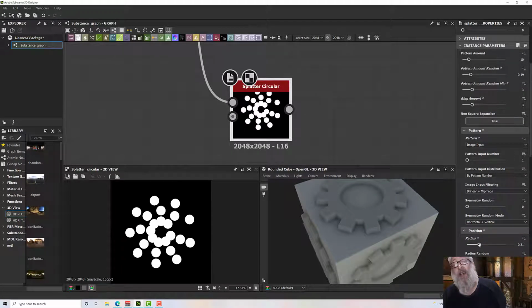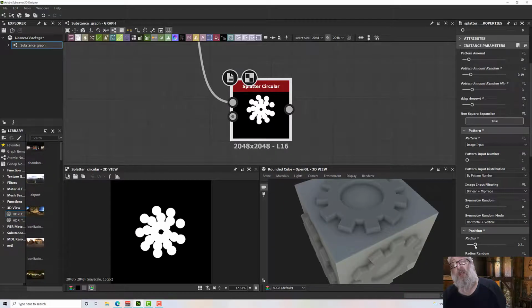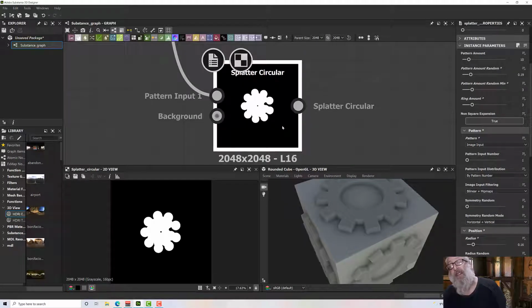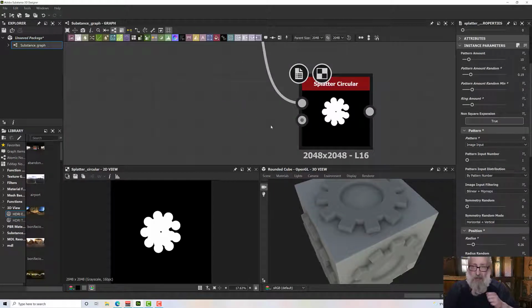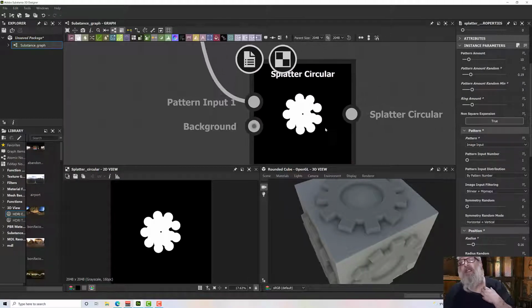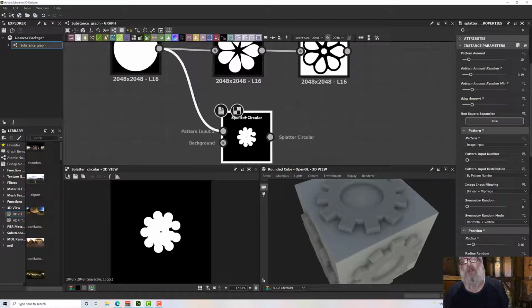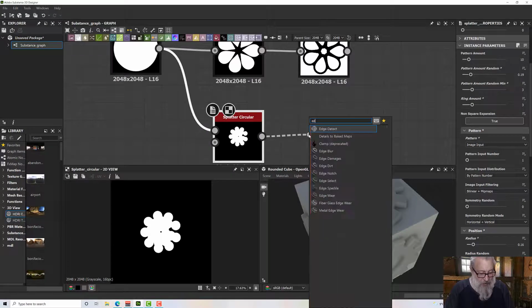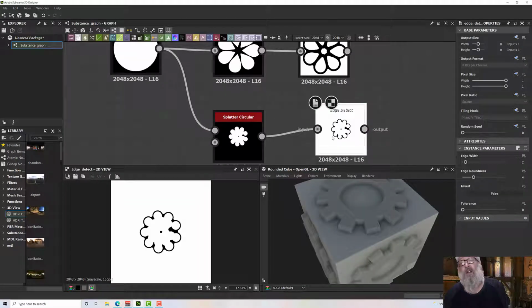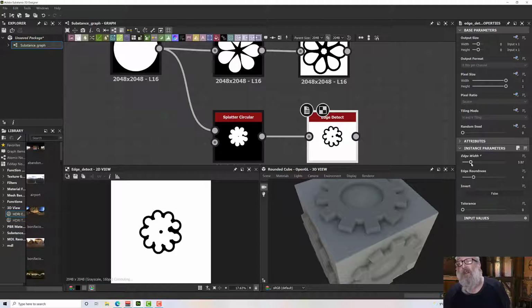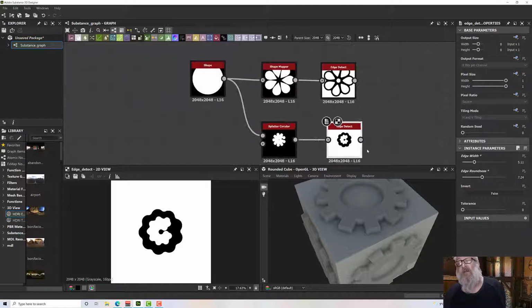We can update our radius. Basically, I just want a shape that looks a little bit like the center of a flower, and I'm just after one shape in this case, which we can mold in with this one. So let's take this out to an edge detect. There we go. So I can increase my edge width and my roundness to get a stylized kind of center flower, and then we can blend these together.